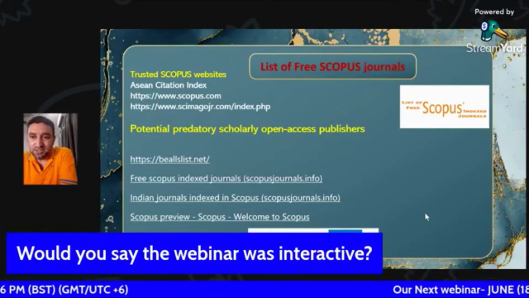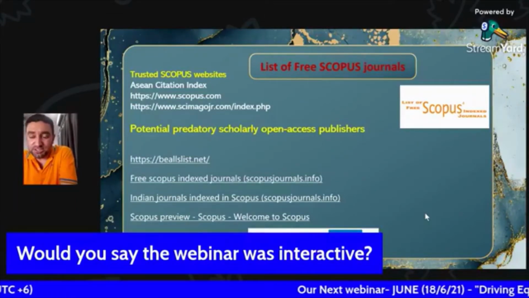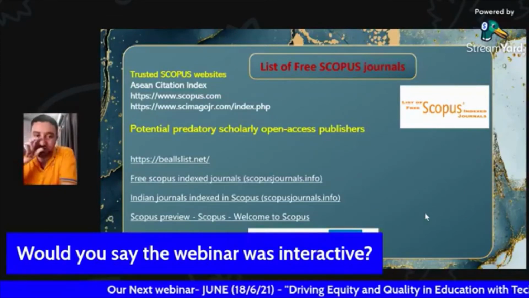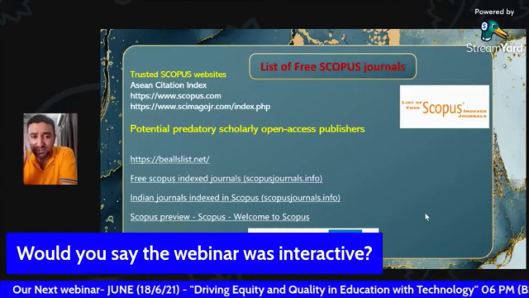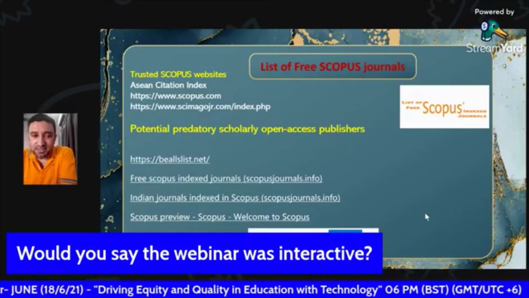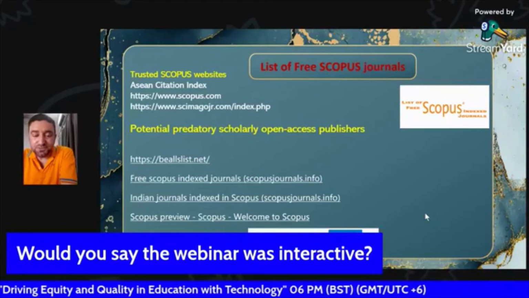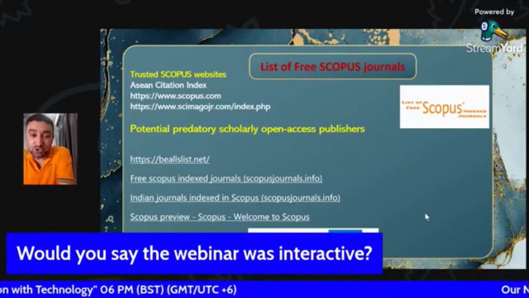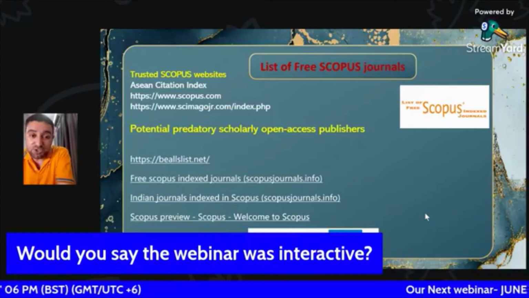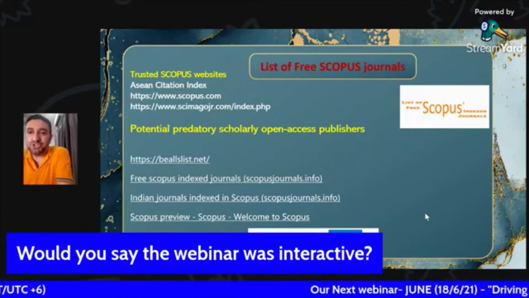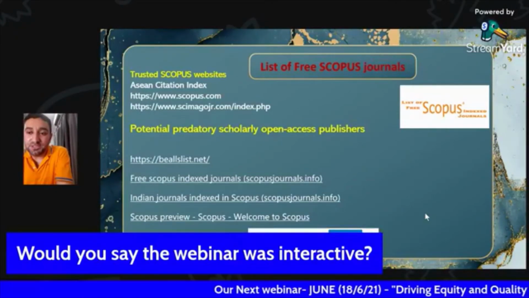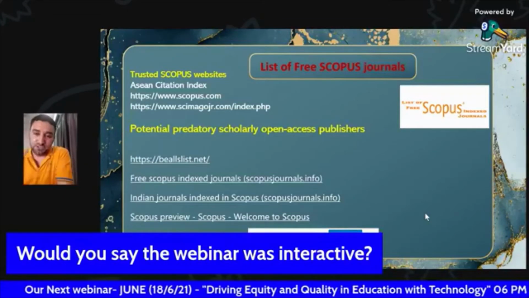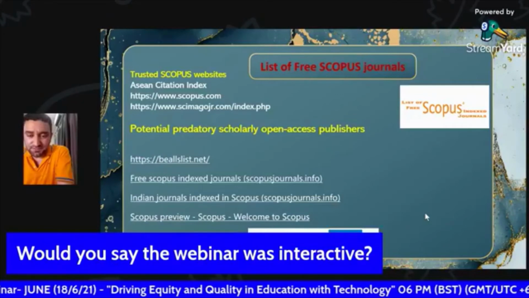You can just easily open the website and you will find a place for searching. You just write the journal name and click search. It will tell you whether this journal is Scopus indexed or disconnected from Scopus. Potentially predatory scholarly open access publisher. So this is one of the most important websites.